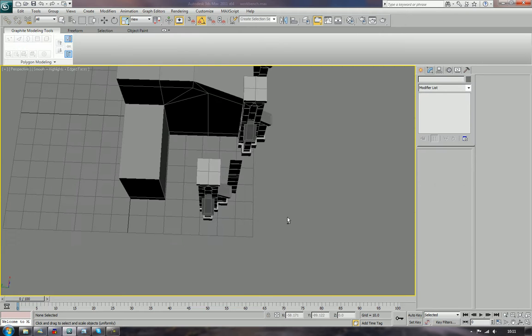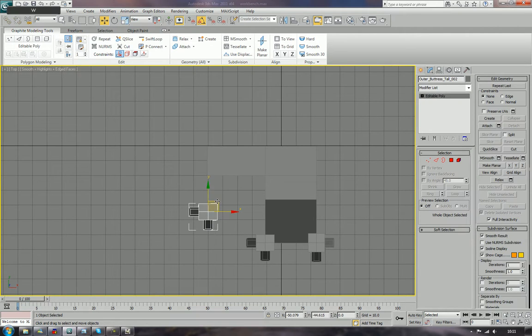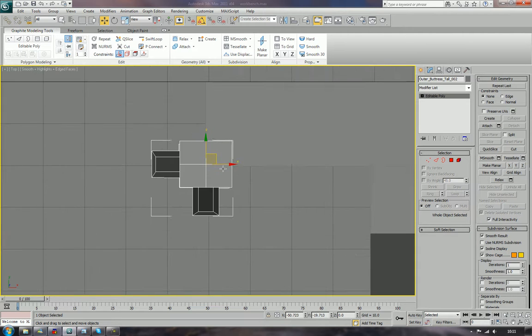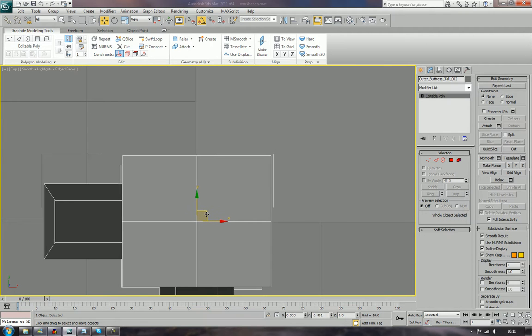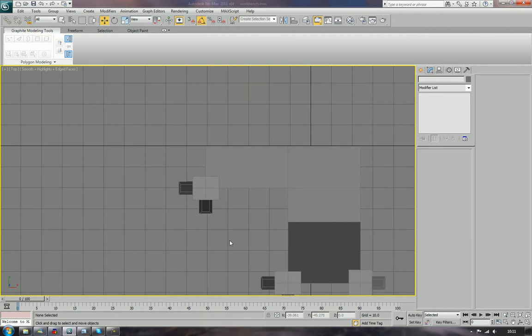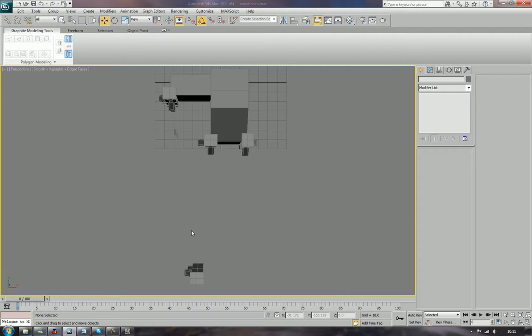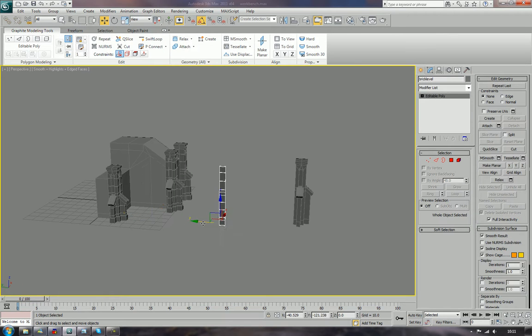Okay, so again, if I just go to my top viewport, we can see where this is going to go, which is just going to be here. Let's get it roughly into the right position. And once we've created all our various parts, you see, we can start assembling bits in anger. I mean, really when it comes down to it, this model is incredibly simplistic in design. The thing that makes it look more complicated is all these buttresses. And because we're making them modular, we can make this into almost any kind of shape we want anyway.